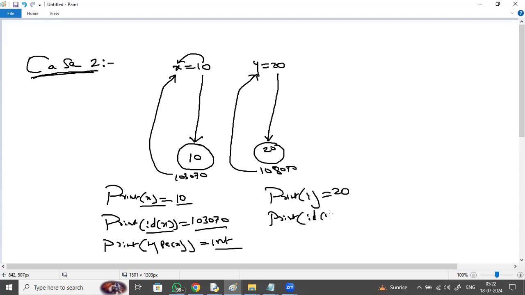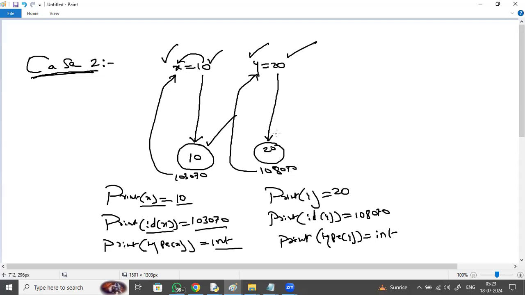Address of y: 108070. Type of y, what type? Integer type.